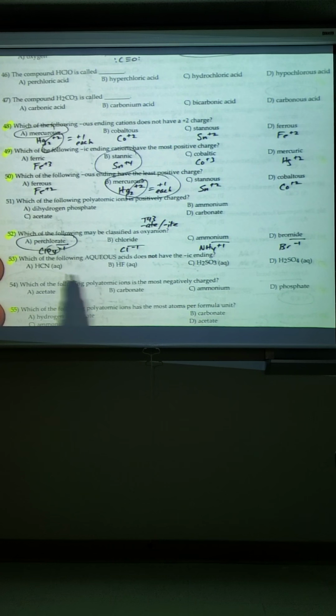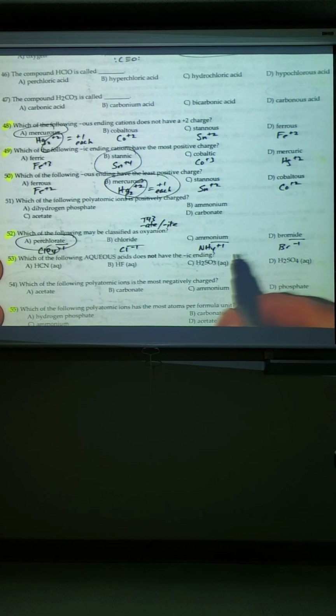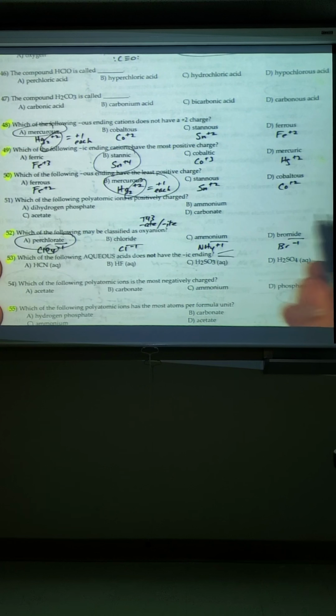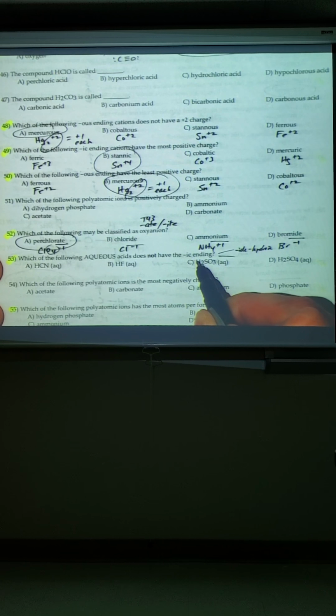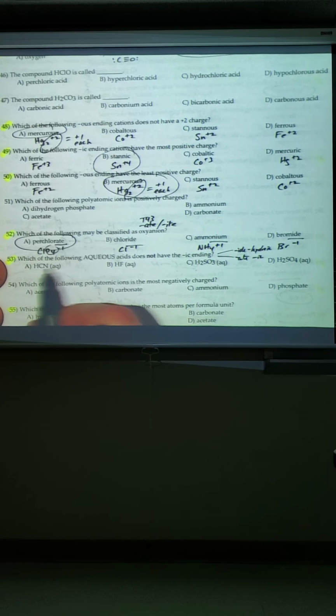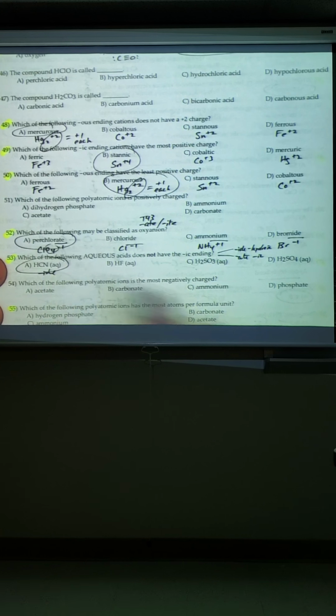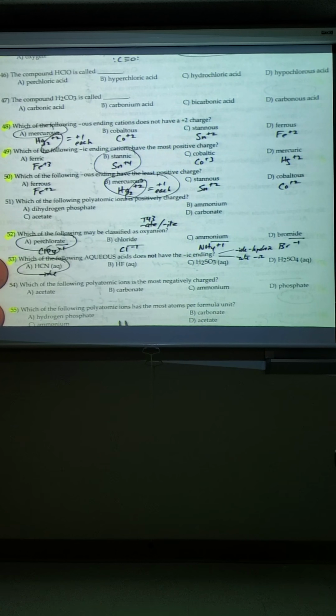Number 53 says which one is not an ic ending acid? Well, it comes from 2 things. You could say my ride has hydraulics, so IDE makes a hydro-ic. And also, I ate something icky, so ATEs will also make ic acids. So this is hydrogen cyanide, so that's IDE. My ride has hydraulics says that it's going to be an ic acid. It's also going to be a hydrocyanic acid.